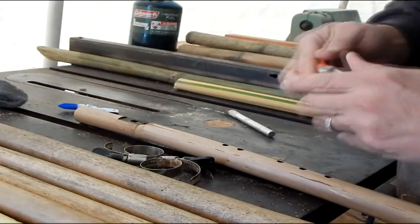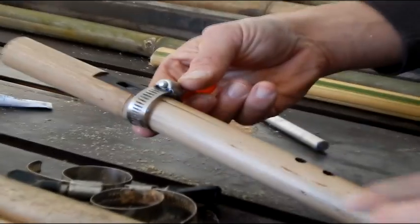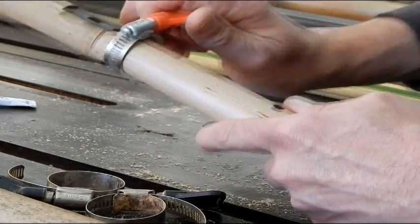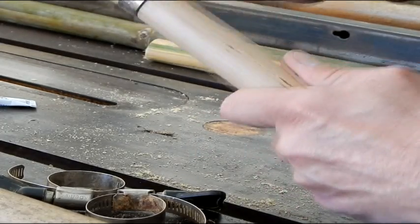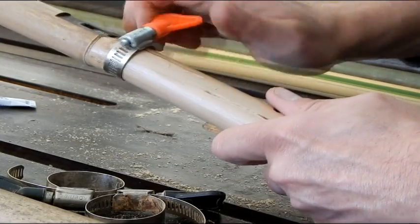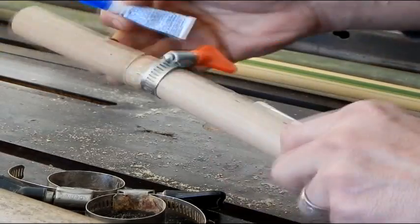I'm going to go ahead and put this clamp over the apex of the thicker, I guess the deeper, or what would you say? I don't know how to say that. The most elaborate part of the crack. Oops, sounds like I'm starting to crack it again. May have created a new one in the process. Let's open it up a little bit, go down, and just close them up right here. Do as much as you can. You don't have to close it all the way to remake a beautiful flute out of it.